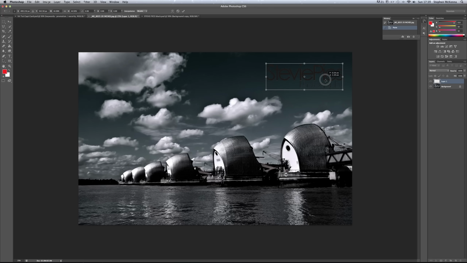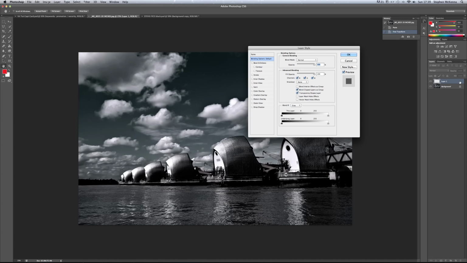Before I continue to talk about security, I'm just going to do a bit of work on enhancing the watermark. So if I go into the layer there in which the watermark text is, and I'm going to double click on that, you can see this brings up layer styling options. So we have the possibility to do any number of effects, bevel, stroke, inner outer shadow, drop shadow, and things like that.